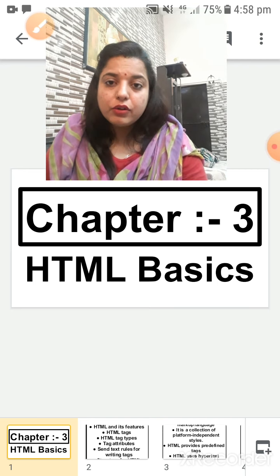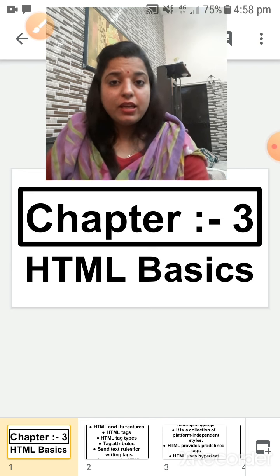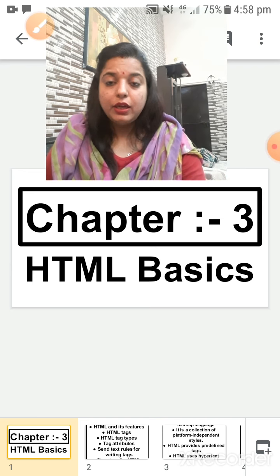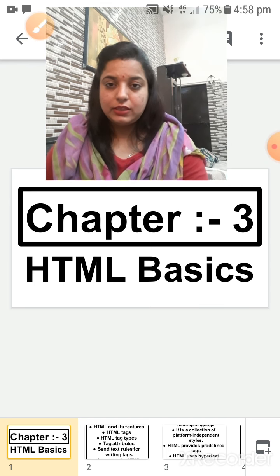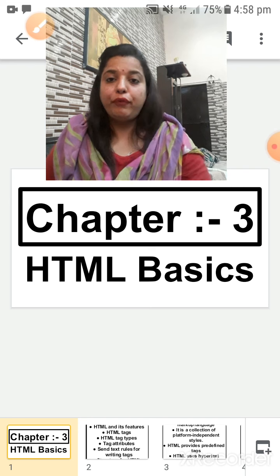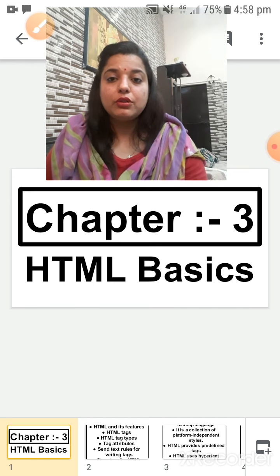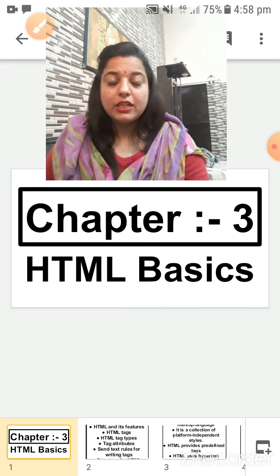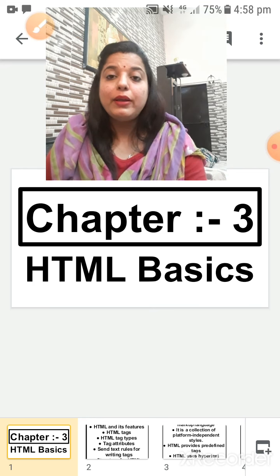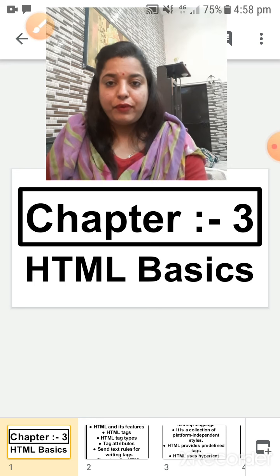Like Learn CBSE, different university websites, different channel websites. What you observe on all these websites, children, is that the representation of that website is very good, which attracts you to open that website, to open that web page. You want to see what is there in that web page.